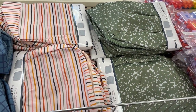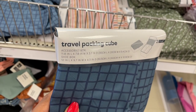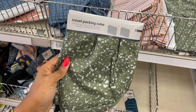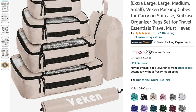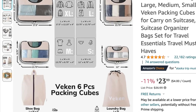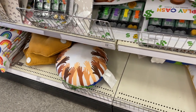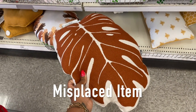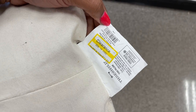The last thing in Target's dollar spot today was an assortment of travel packing cubes. They're a two-count in three different colors for five dollars. In this case I would say the better deal is on Amazon, which has a six-pack for $23.99 — about four dollars per organizer. If you're traveling you need more than two bags, so buying multiple from Target would cost more. But overall Target's dollar spot will save you a pretty penny on most items.